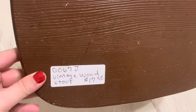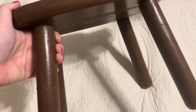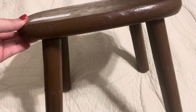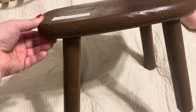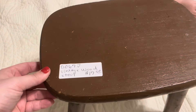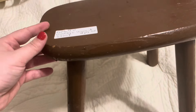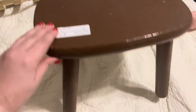I had to stop the video while editing because I actually got the piece I was so sad about leaving behind. It's this vintage wood stool and it was $17.50. One of the men that coaches with Kenny was driving through the area on his way home from a family Christmas, and I got Kenny to ask him if he would stop at the store and get it for me if they still had it. He did, and he is my new favorite person!